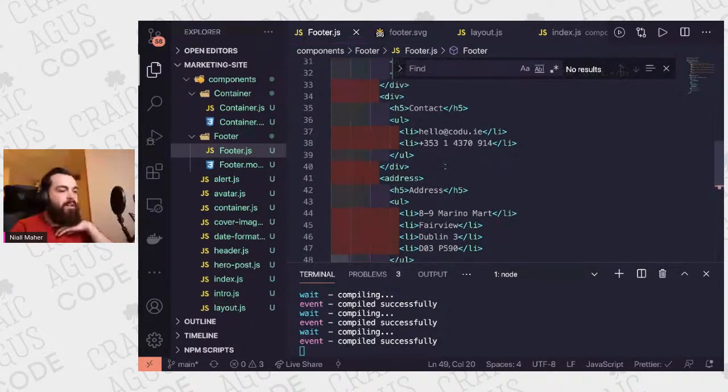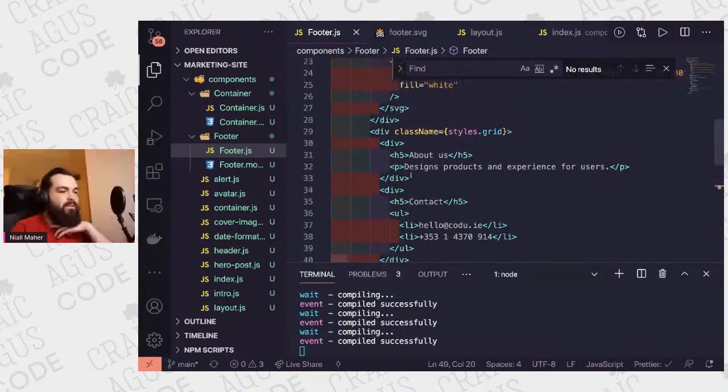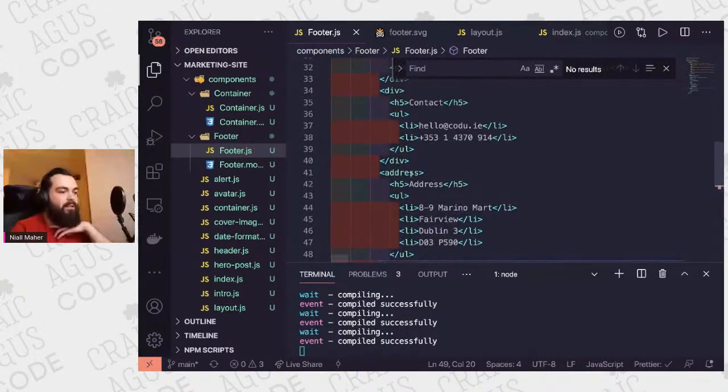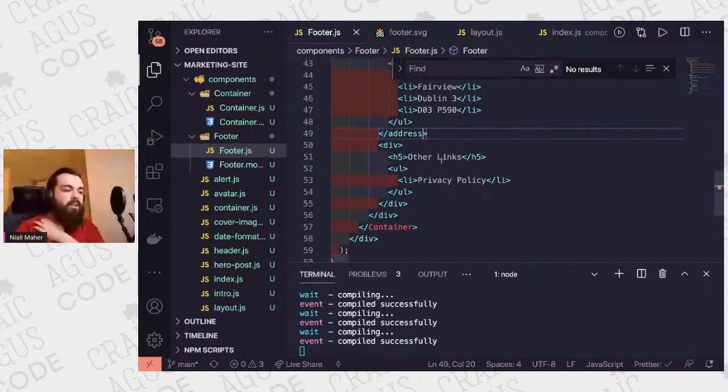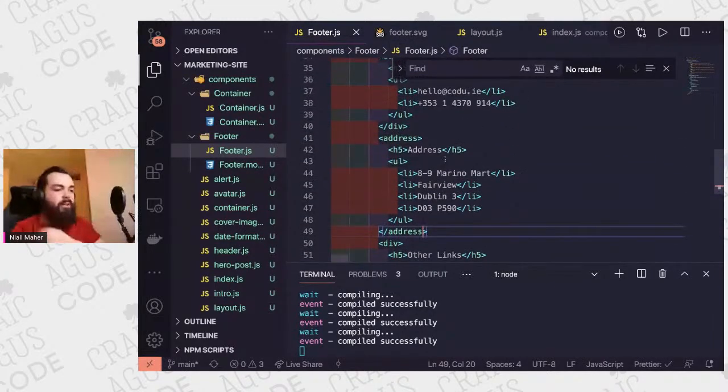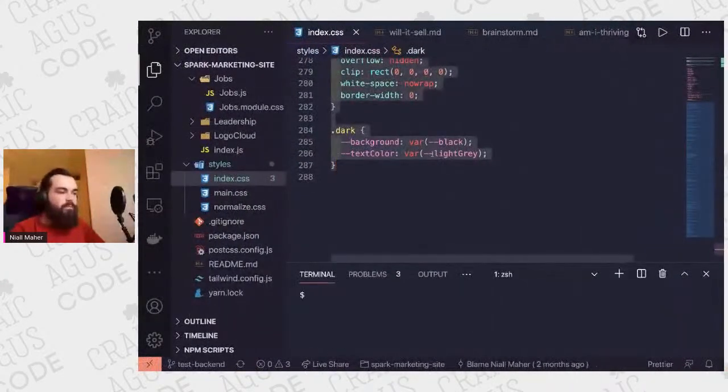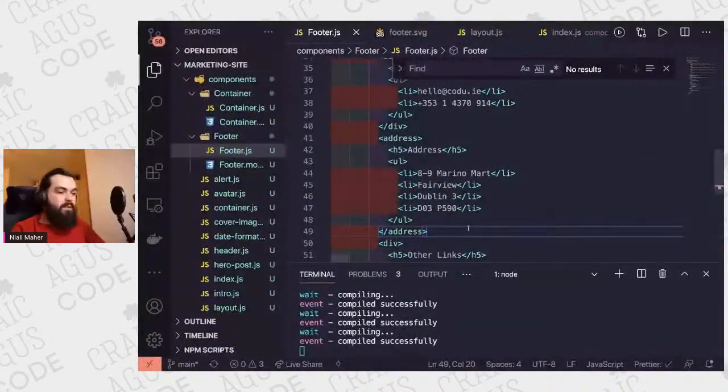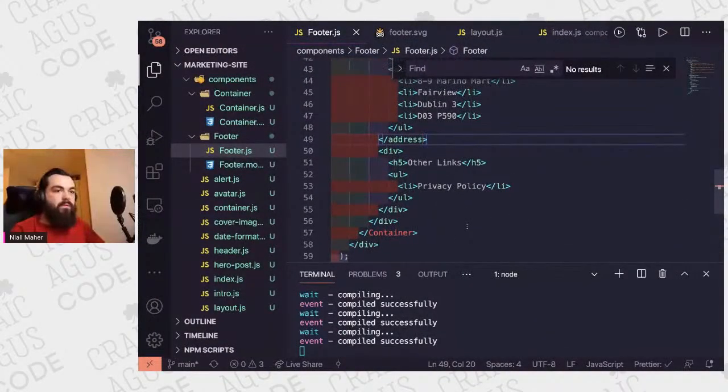Yeah, address, and I think that should be okay there. There's another one. I will go on and make this more semantic as a final piece. I'm just kind of doing styling now, but now that you pointed that one out, I'll throw it in straight away. But yeah, where was I?